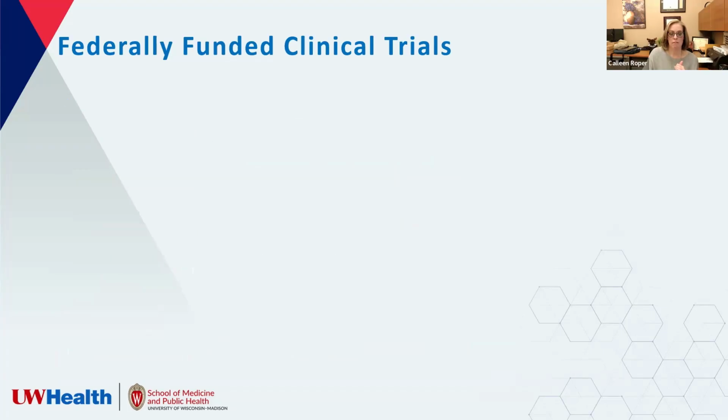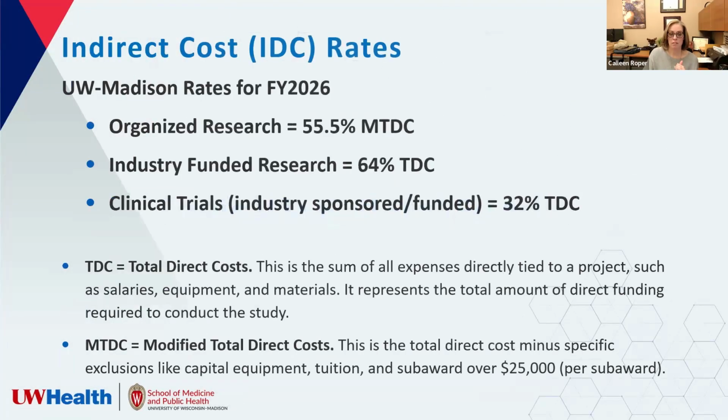They will typically have a rate that is slightly different than our federally negotiated rates. Nonprofits and foundations have the ability to develop their own indirect rate, so I didn't list them here because they can be variable. Most foundations are between 10 and 20% in indirect rates, whereas PCORI has set theirs at 40%. We're also going to talk about what happens if it's an industry sponsor giving funding to a foundation to run a grant, because that will also impact what that indirect cost rate looks like.